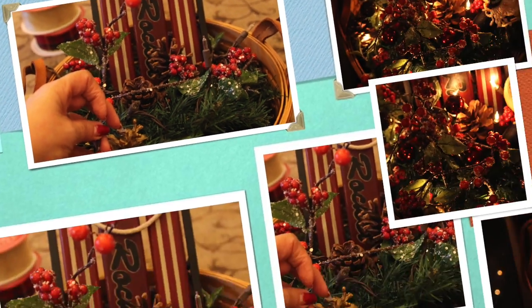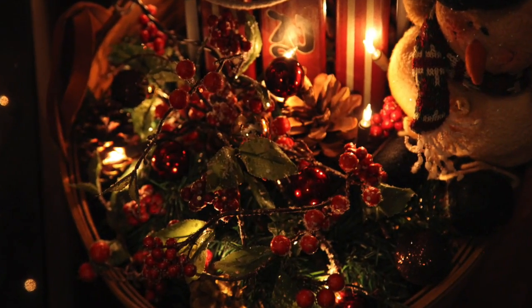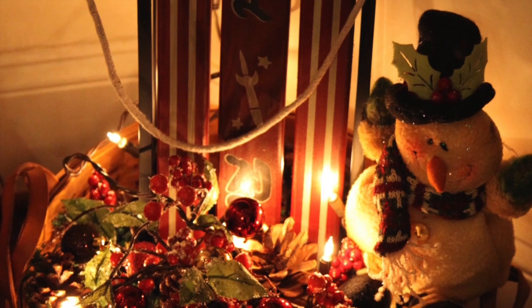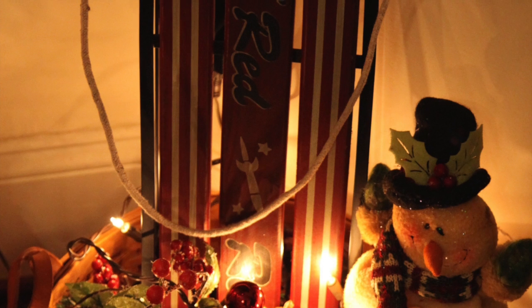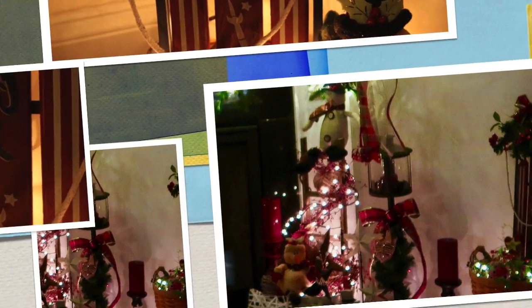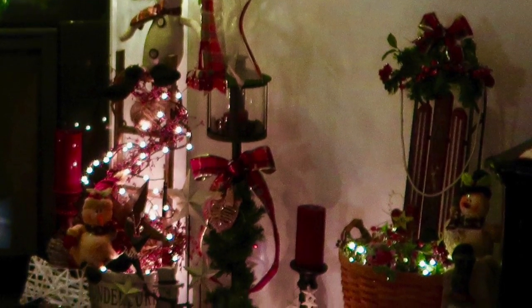I added in some pine cones and more of the red berry stems. Then some of the little ornaments went in. I finished it off by perching the snowman up on one side of the basket. If your basket is tall enough, a nice touch is to tie a Christmas towel to one side to add interest. Snug the whole design back in the corner and you're good to go.